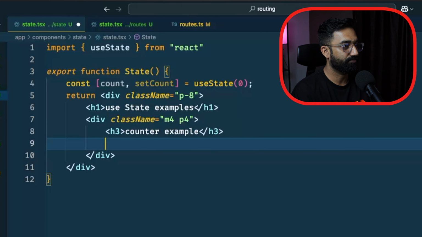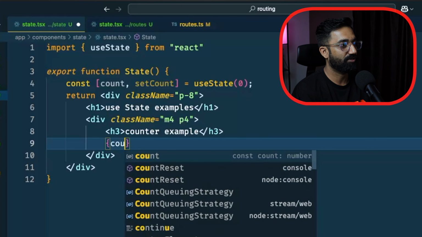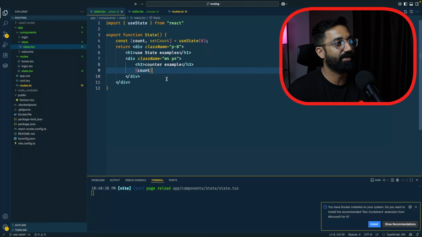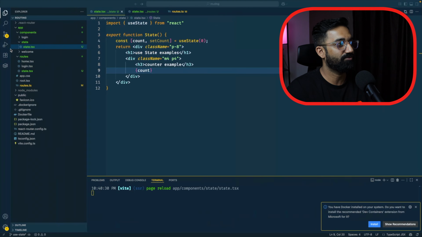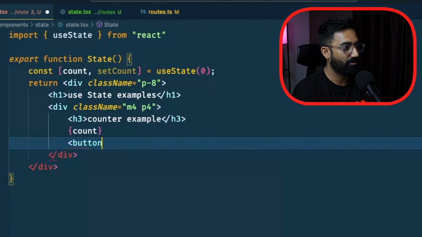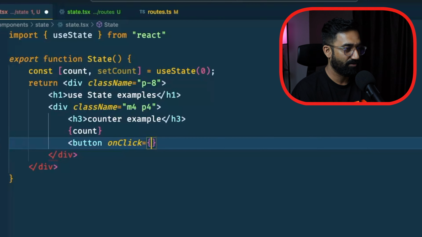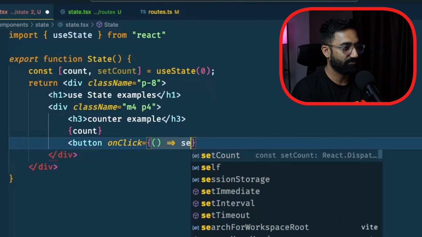Okay, now let's just show what the count is. So let's just take a pause here and see what gets displayed in our browser right now. So right now, the counter example, I have the count value being set to 0 that was initialized with this value. Let us call a button on click of which we'll call the setCount function.